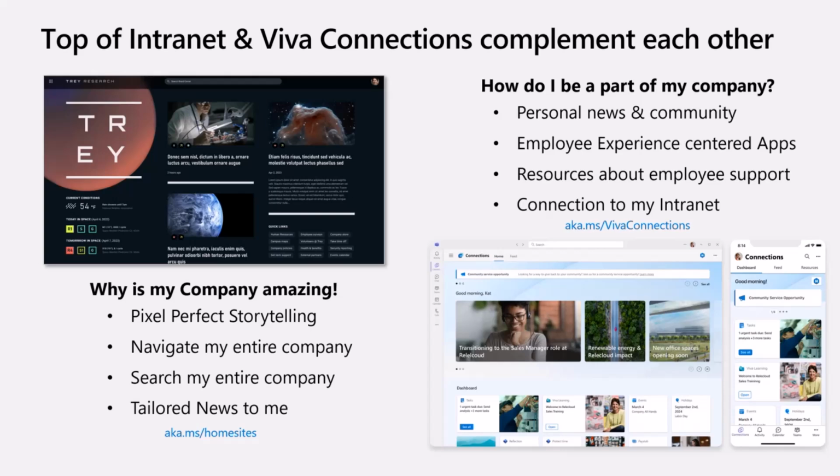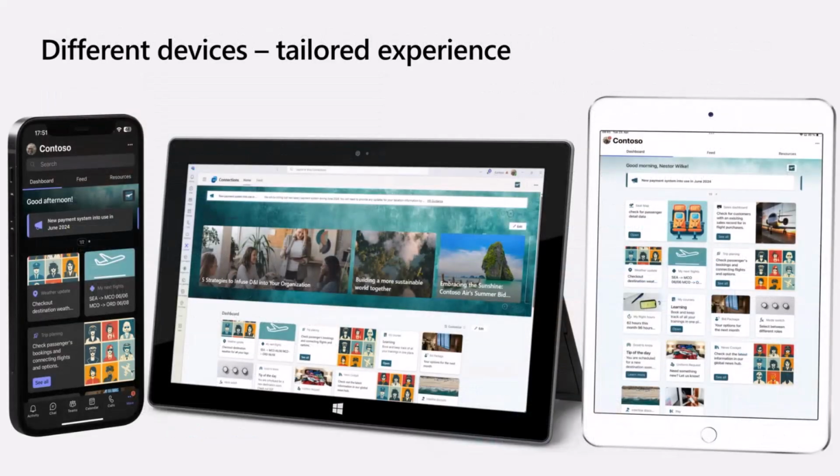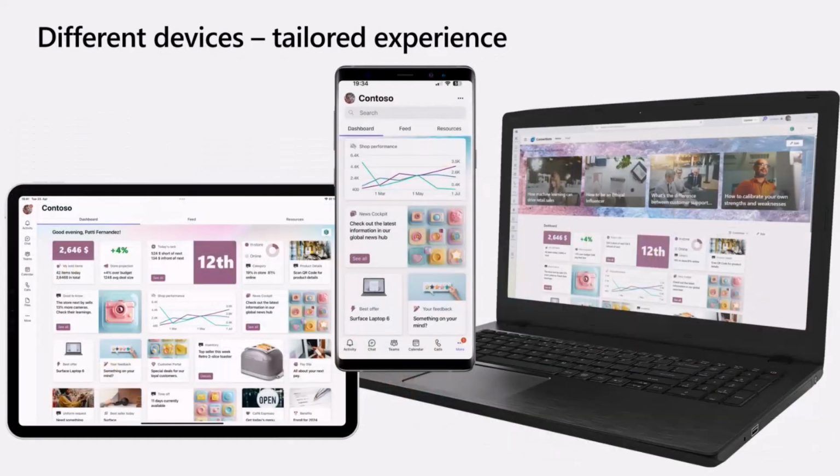Now, all of this can be personalized from a company branding perspective, just showing different layouts and different experiences. This is the imaginary Contoso Airlines, which has a green layout and different experiences, depending, again, on the company. They have implemented custom experiences which are relevant then for the ground crew or maybe for the plane crew. It could also be Contoso Retail, which has a different set of cards, a different set of relevant information, which is being exposed between the desktop, mobile, and tablet experience.